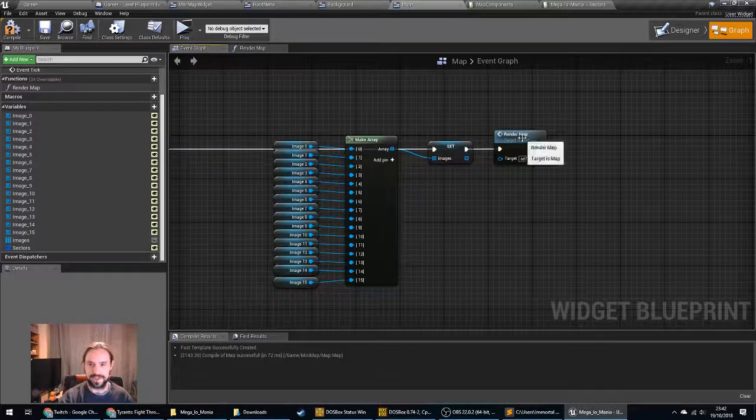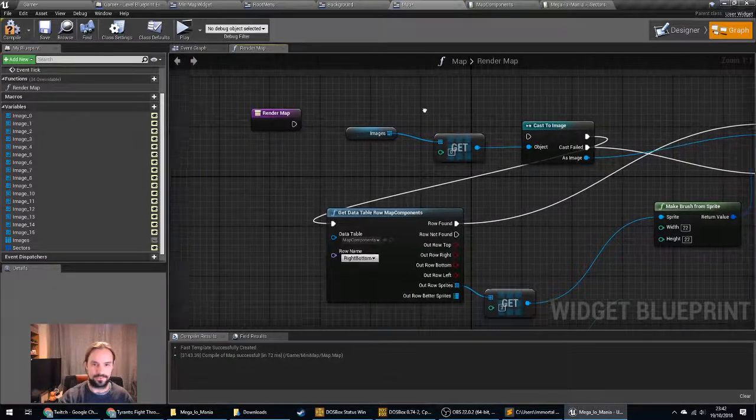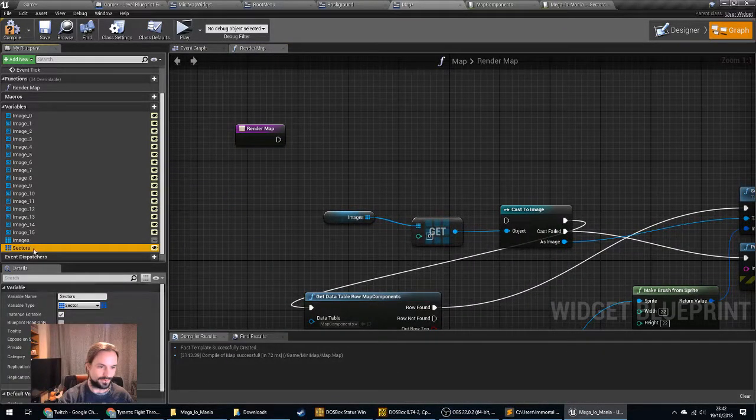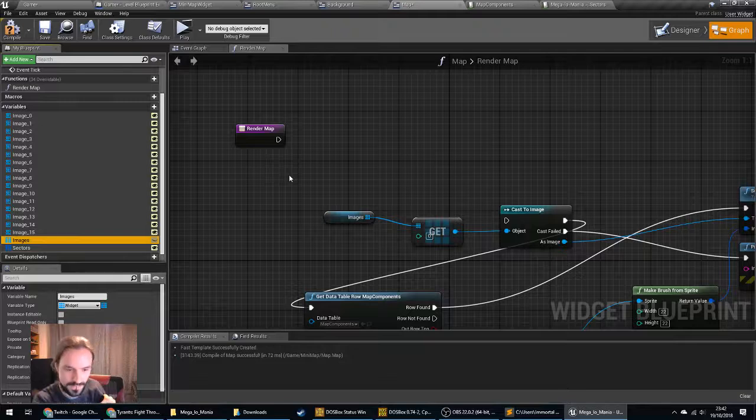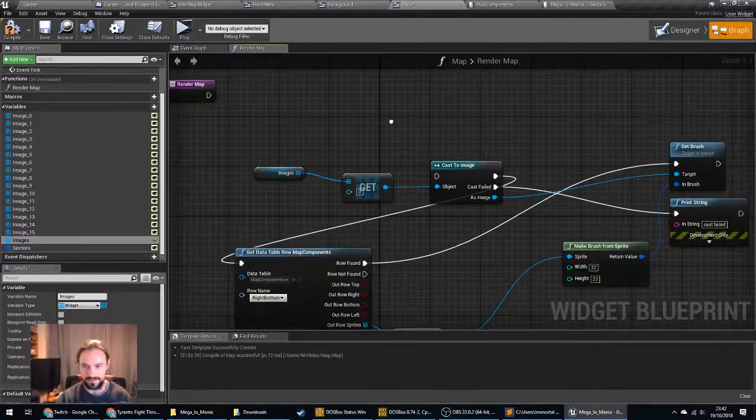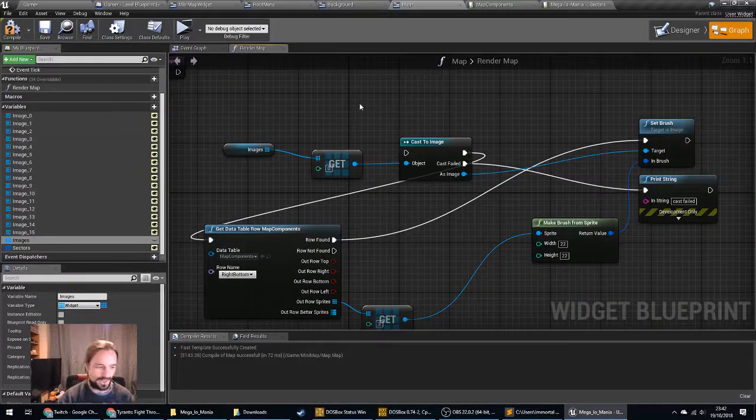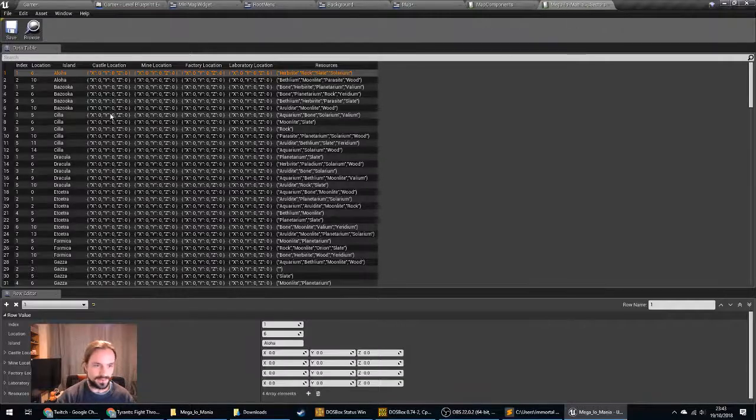So now with the render map, we have the sectors and we have all the images. We don't know, again, we don't know what map piece to use for each of the sectors at this point. Gonna have to either put together all the logic to figure that out based on the location and what's next to it, that's the kind of ultimate solution, or modify my sectors data table to actually include it, because each one is listed here.